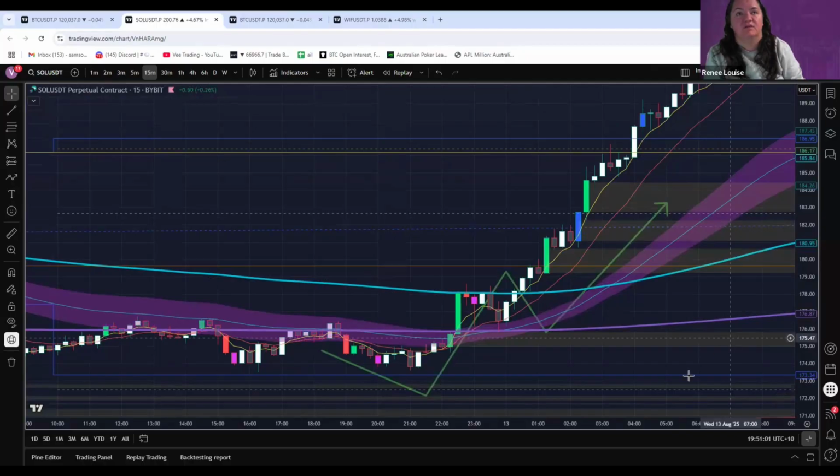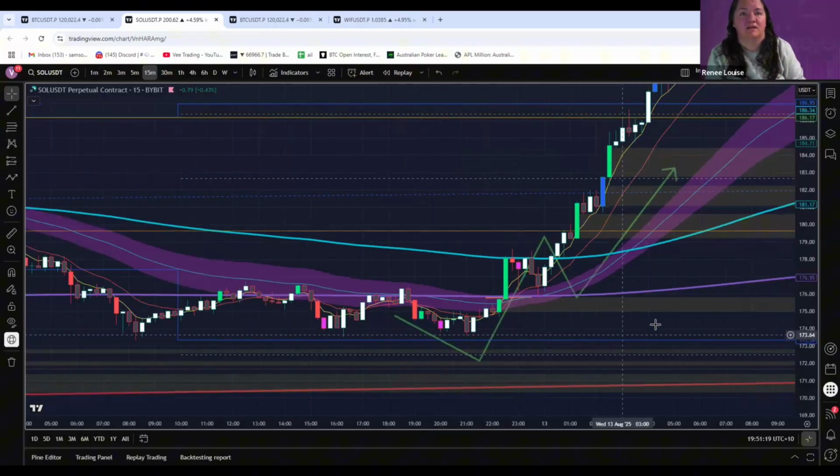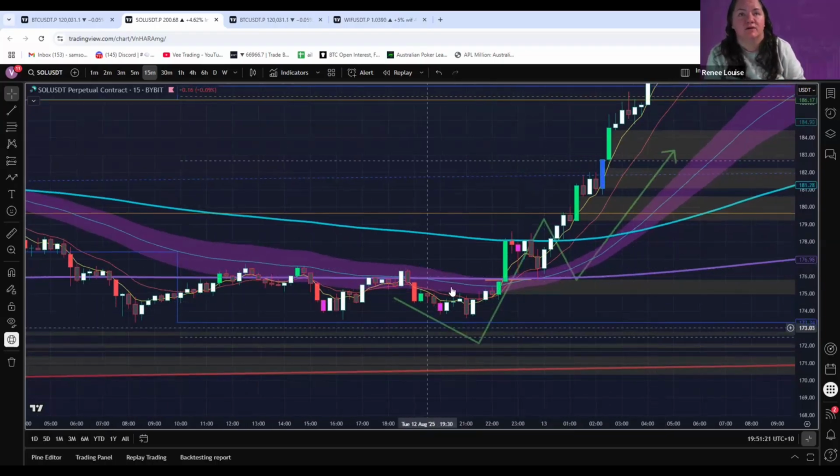You'll see this move a lot, especially in a formation like this. For us, this would be the entry. Anywhere around here, halfway through this move, would be a good entry. And the fact that you've got the green candles with this as well is another level of confluence. So this is a very good entry point, just looking at these candlesticks.